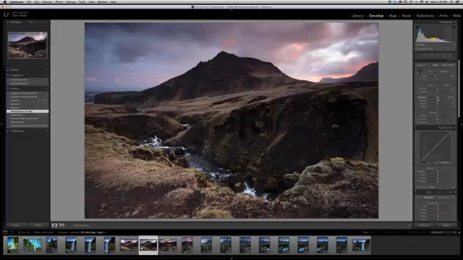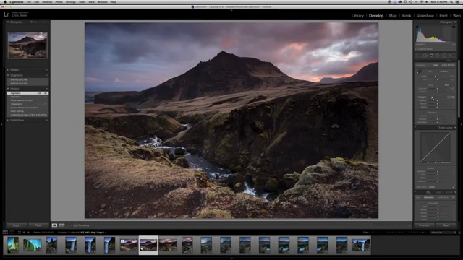This first slider is for highlights. Highlights are the extreme whites of an image. And this slider lets us push them, or in most cases, which I will demonstrate, recover them. So all of a sudden, we have knocked that slider down to the left, and we have regained all kinds of definition in the clouds. The magic of a raw file.